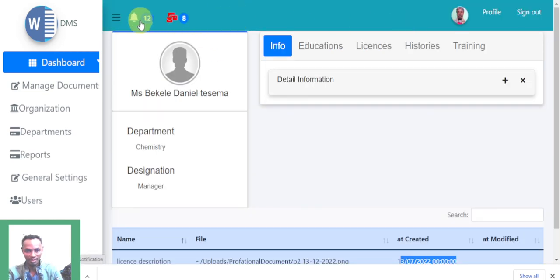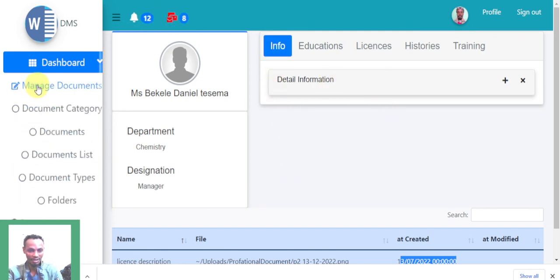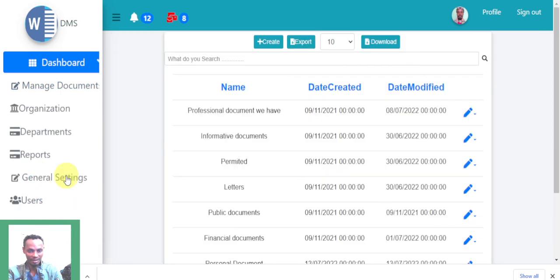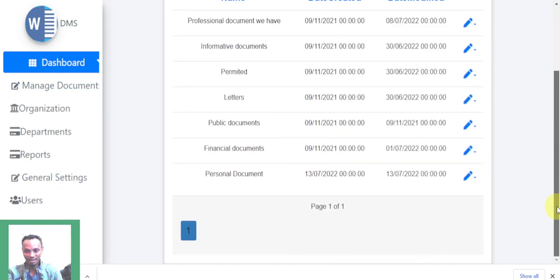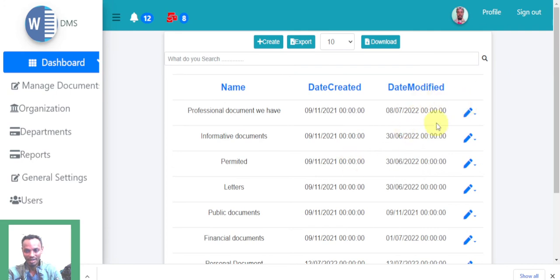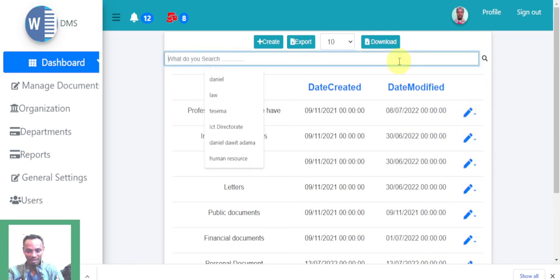The description says 8 messages. So we can see all things after we complete. We can edit it, we can delete if you want, we can change, we can search all files at the same time. It is so simple and easy to manage the documents.